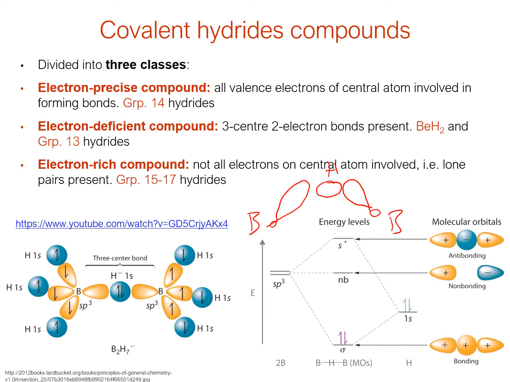Then, if say the 2 borons were in phase, but the hydrogen was out of phase, you'd get an antibonding orbital, which is shown at the top here, because the hydrogen is out of phase with the 2 sp3 hybridized ones. And then, if the 2 borons, so if we put a plus and minus here, were out of phase, you'd end up getting a non-bonding interaction, because no matter if the hydrogen was, say, positive phase or negative, the symmetry is wrong. It would always cancel out the bonding and anti-bonding, and that's how we end up with this non-bonding orbital as well. So that's a bit about the electron deficient bonding. I'm sure we'll come back to that again later.